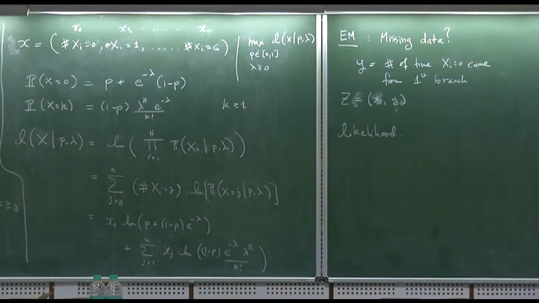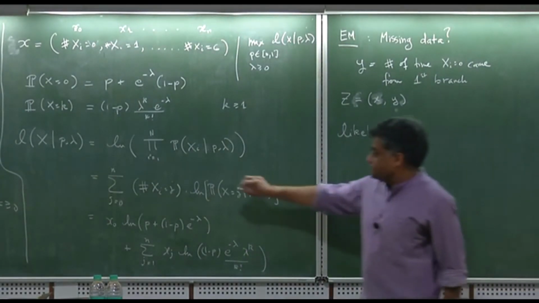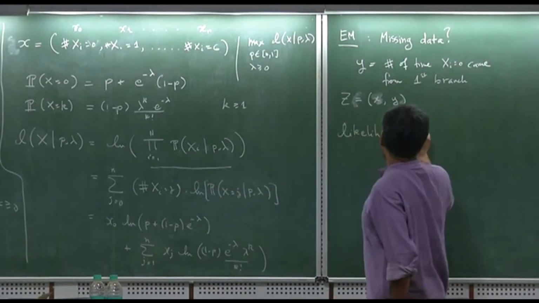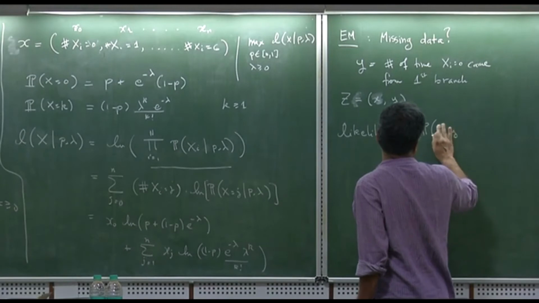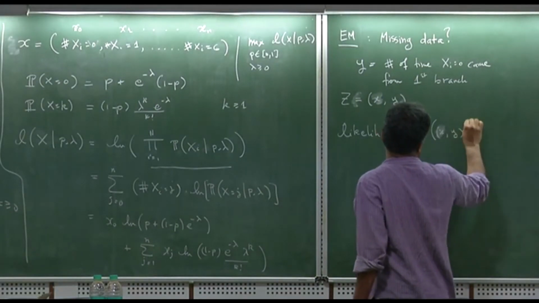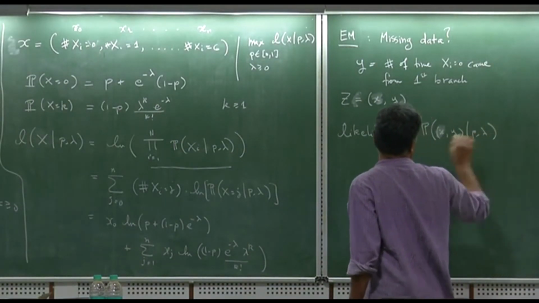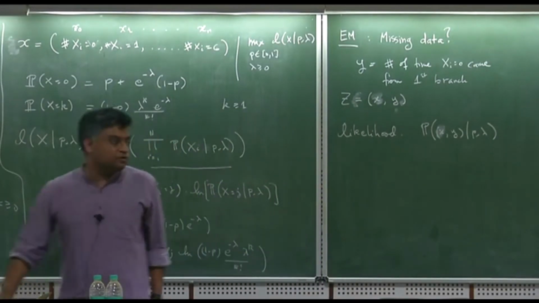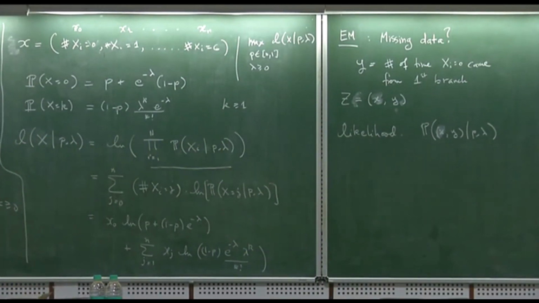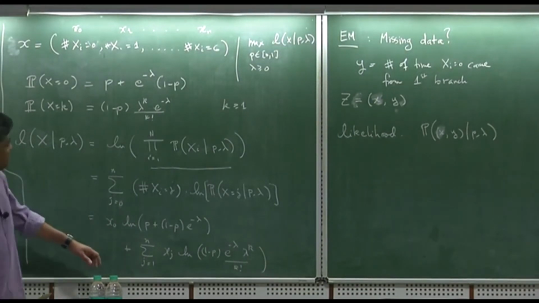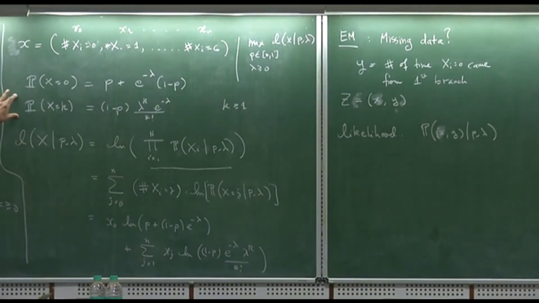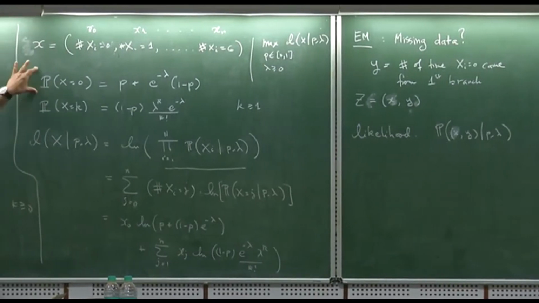What is the likelihood? Which is basically this term. What is the probability of the data? Now my data consists of x and y given p and lambda. Suppose I tell you p and lambda, I gave you x and y, what will the new likelihood look like? All of these guys, where did it go? These guys won't change. But what will happen to this guy?